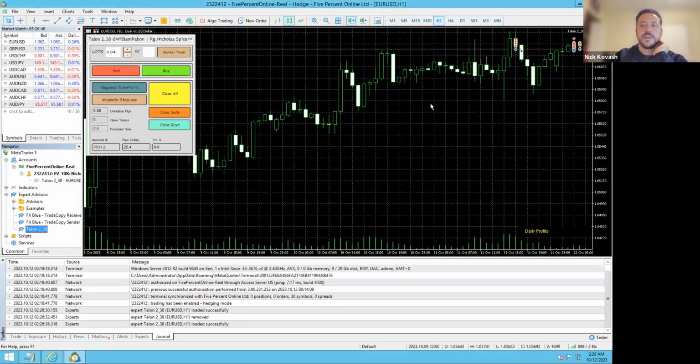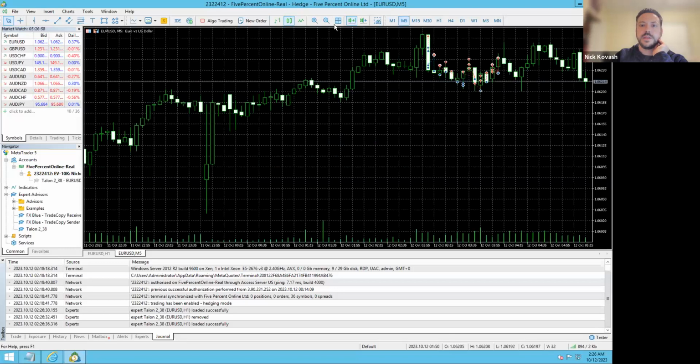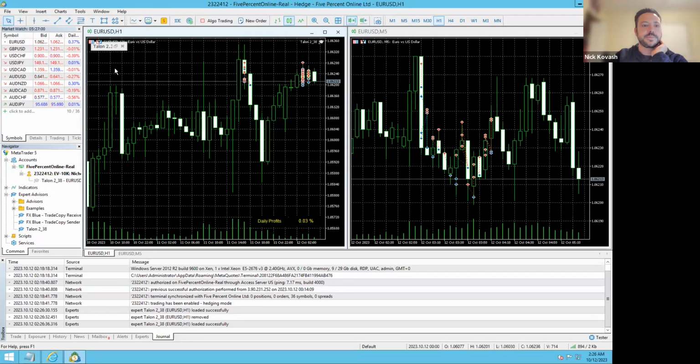Okay. So now I have an EA on this chart, and I can do a new chart here. So I have 2 charts, you can see. I'll drop it to a 5. I'll make it a grid. You can see Talon's still on here, and I have a little hat here. This hat is showing that I have an EA on this chart. I do not have an EA on this chart.